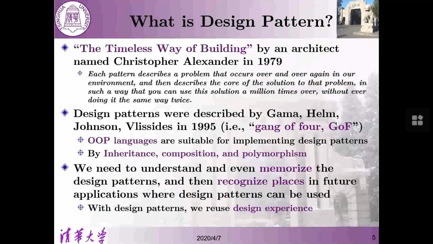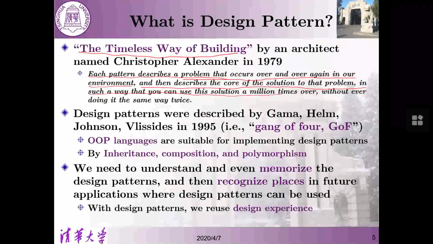So why not in programming? There is an architect who said in his report: each pattern describes a problem that occurs over and over again in our environment, and then describes the core of the solution to that problem, in such a way that you can use this solution a million times over without ever doing it the same way twice. Right? So you find the pattern, you use the solution, it's done, right?